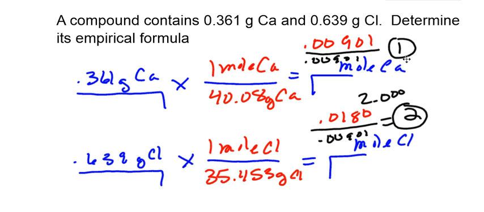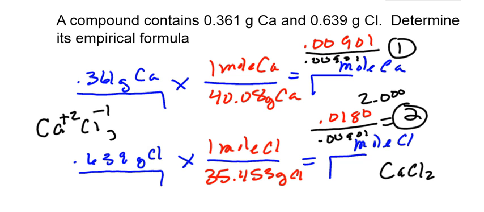So the formula then is 1 calcium for every 2 chlorine, so that's CaCl2. Now we can compare this to when we did this by the crisscrossing the charge method. I'll do that over here. We look up calcium from the periodic table. It's calcium plus 2, and chlorine is minus 1. We crisscross the charge. There's a 2 there for it then. We don't write the 1s down. So we show excellent agreement between these two methods. Again, this was our first semester method. This is our second semester method, I guess.